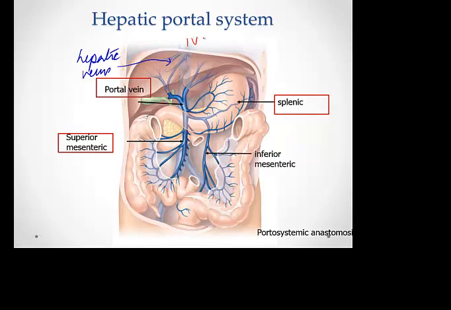So here's the IVC. So you can see blood going here like this into the liver, which breaks up. And then from the liver through the hepatic veins, it's going into IVC. So now only deoxygenated blood will go back into the right atrium of the heart. Okay? In certain parts of the body, what happens is that, especially the lower end of the esophagus, in the anal canal, you've heard of people who have hemorrhoids, right, where they're bleeding per rectum.